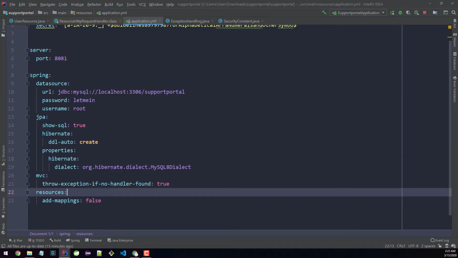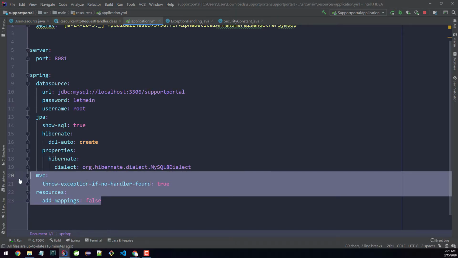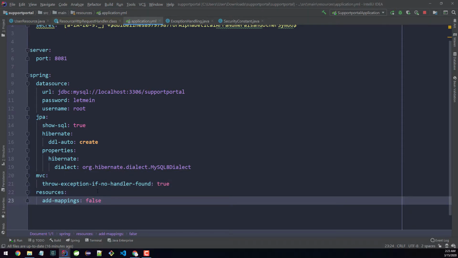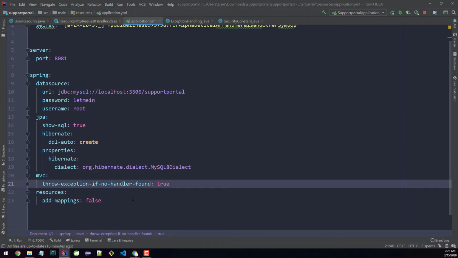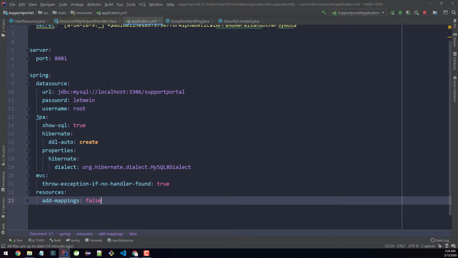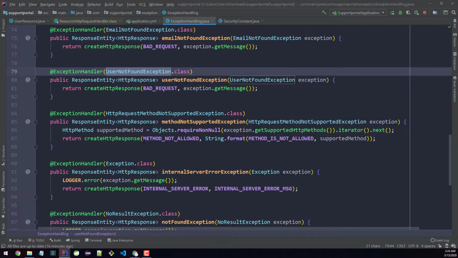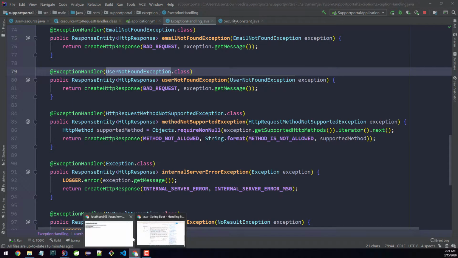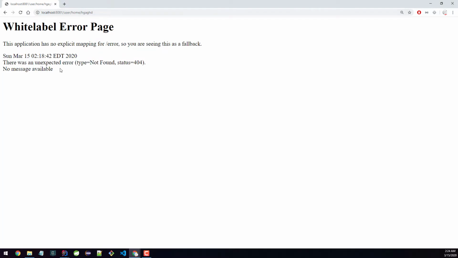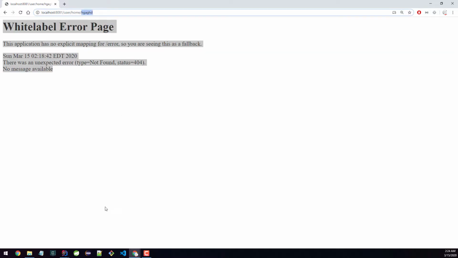So at this point, whenever we go to some URL that doesn't exist, instead of handling the error itself, Spring is actually going to throw the exception. So this is what these 4 lines are doing. So now that we know this is not going to happen, it's not going to handle the exception by itself. It's actually going to just throw the exception like it would for some other cases. So now we can go back into our handler, and then we can catch this specific exception, which is actually no handler found exception, because whenever we try to access this page, it couldn't find anything to handle the actual request because there is no mapping for it.